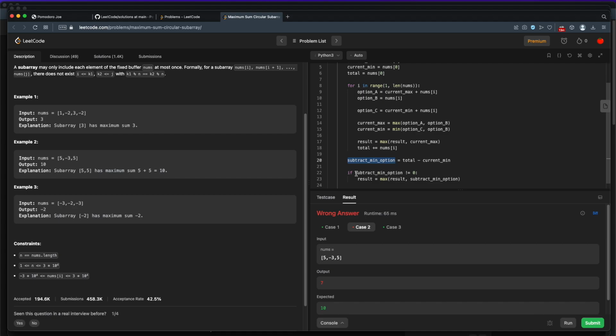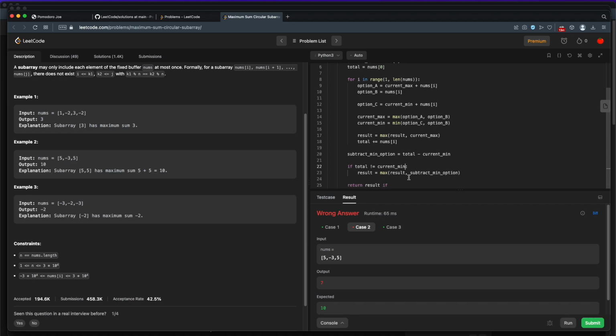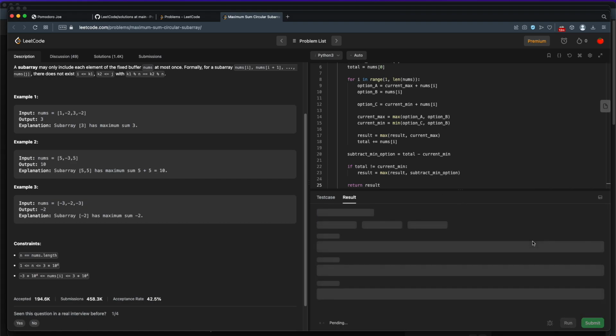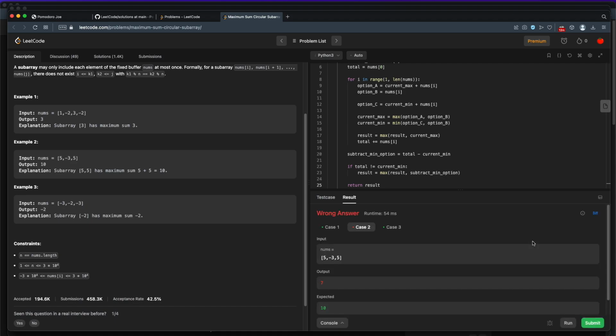Here's a better way to do it. If total is not equal to our current min, maybe that's a better way to do it. Will that be right? Yeah, I think that would work. And then finally, we do return a result. Okay, sorry, I'm a little bit babbly on this one.